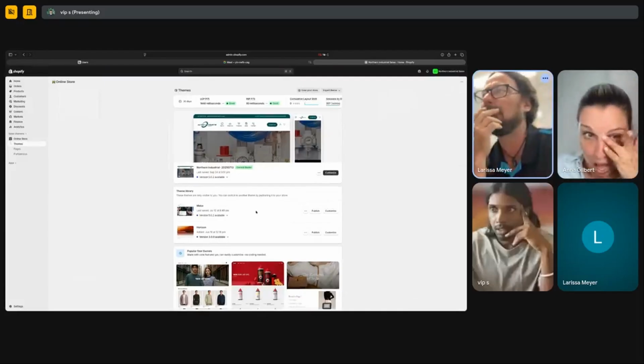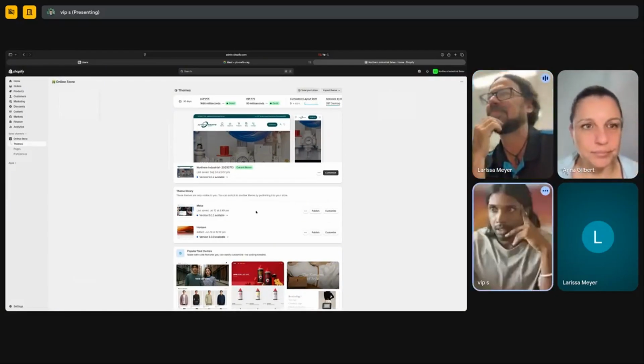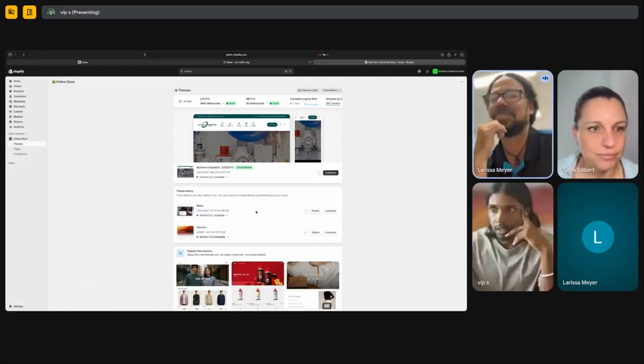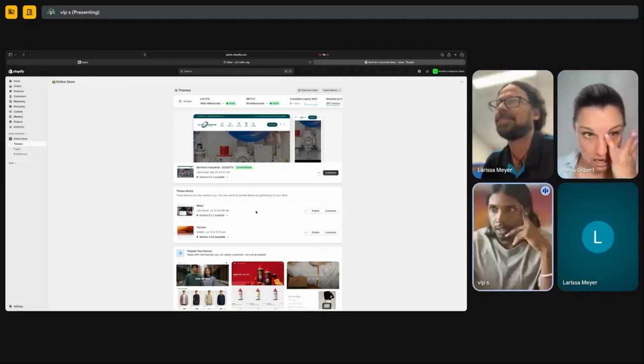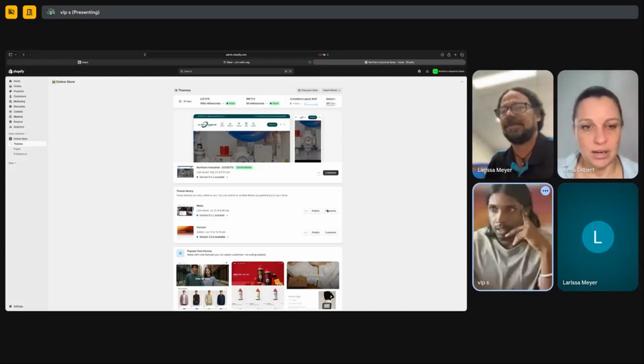Okay. So I've got the full screen on the PC though. Have you gone into the center on the PC where you've got the shop, and we can then go under edit? I don't know where that came from. So it's customize. That's where you'd go if you wanted to make changes. We're not going to go into that yet. I just want to talk you through this page here.